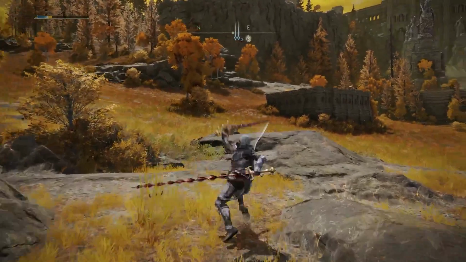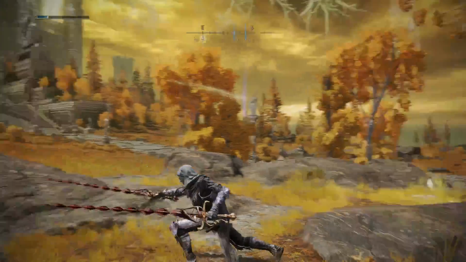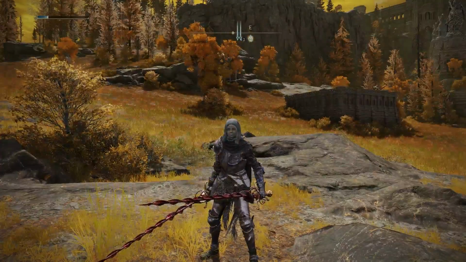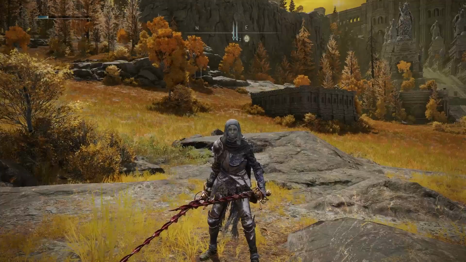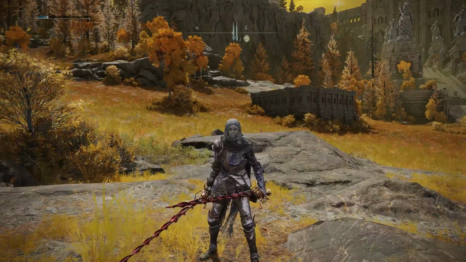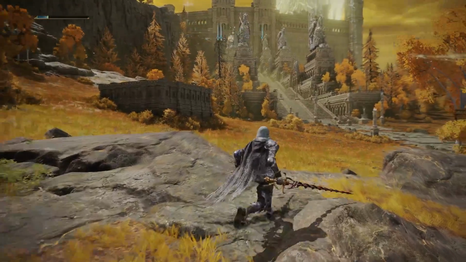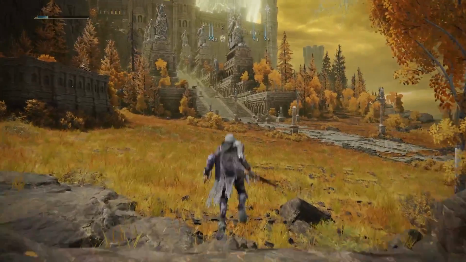Again, see that? It goes forward, and then it just hits three very strong hits that take down just about anything that gets in your way, and then you guys are just able to knock out anything that gets in front of you.